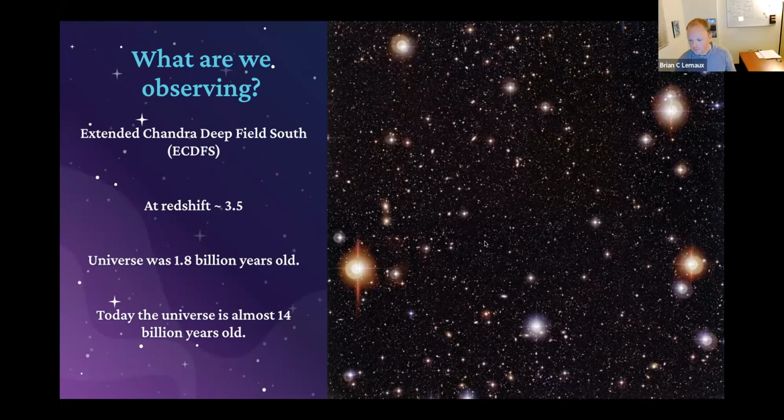That's because light travels at a finite speed. Because we are looking at such large astronomical distances, it takes light a while to get here after it leaves the source, because it has to travel such a big distance. Light travels at 3 times 10 to the 8 meters per second. So this light left when the universe was 1.8 billion years old, and it's been traveling and finally getting to us. So now we can observe the cluster or protocluster that was in that stage.